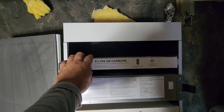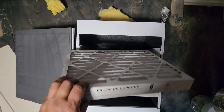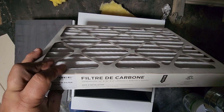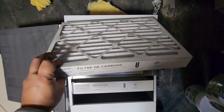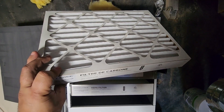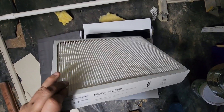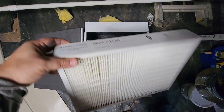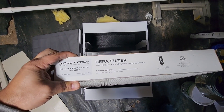Once we open it, we see that there are two main filters. The first filter that the air hits when it comes in through the top is this pleated carbon filter and adsorption, which is going to chemically bond the dust and even other smaller particulates, even at the chemical level, to this filter. And then this is the HEPA filter that is going to catch most of the fine particulates. We want to take good care of this filter — I'm not going to let a bunch of dust and other debris get on it. I'm going to put it in a safe place until it's ready to reinstall.